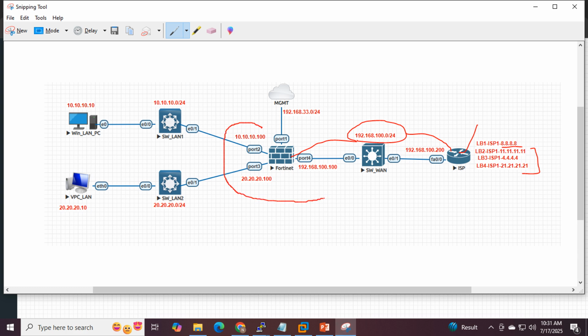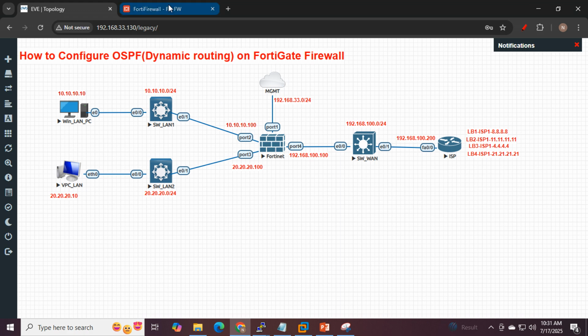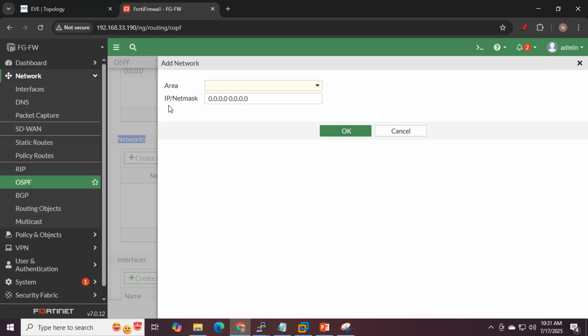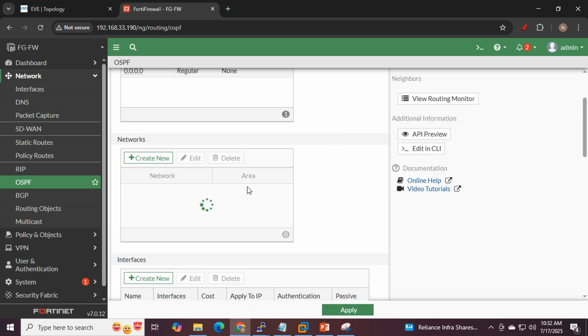As per the topology, the networks we want to advertise on our FortiGate firewall are these three: 10, 20, and 192.168. Let me advertise all three. I'm going to select area 0, and the first network is 10.10.10.0/24. See, there is no wildcard mask option here; we can simply put a normal mask. Click OK.